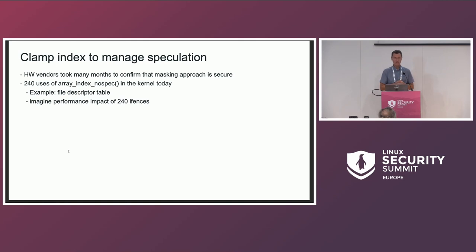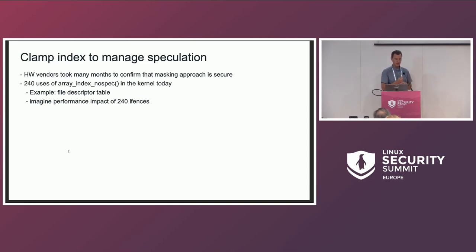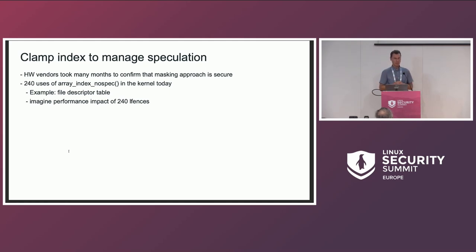On the implementation side, it was a big deal in terms of the amount of work and arguing in private and in public. At the end, this is now known as the array_index_nospec macro, which underneath does this trivial-looking OR operation and shift — which is nothing but a mask — but had a huge effect for the kernel and for mitigation of speculative execution. Right now we have 240-plus cases in the kernel that use this array_index_nospec macro, and some of them are used in very hot paths. One is the file descriptor table — pretty much everything in Linux is through a file descriptor — and since every operation like read, write, receive message, send uses an fd, this is executed many millions of times a second on a given kernel.